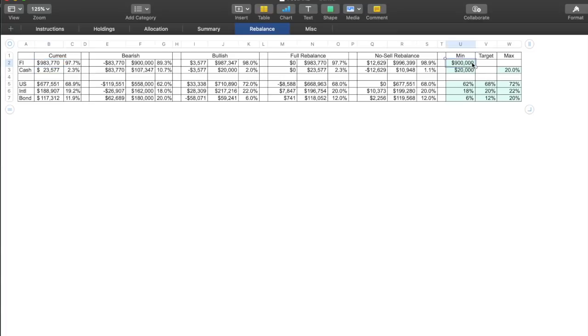And you can see that this person has a PHI portfolio of 983,000. And I guess maybe they know their spending needs a portfolio of 900,000 to sustain their early retirement. So they definitely don't want to get below 900,000. They also have this cash cushion, so maybe that for them is 6 months of living expenses, so they definitely want to keep that much, but they also don't want to get too much. They don't want to be over 20% of their portfolio in cash because cash drag will really decrease their returns. So those are the two sides of that equation.